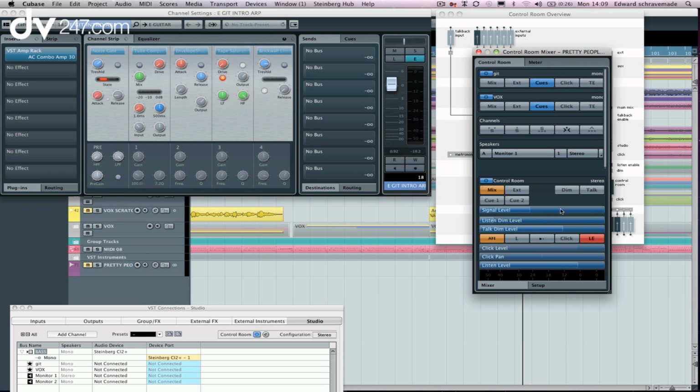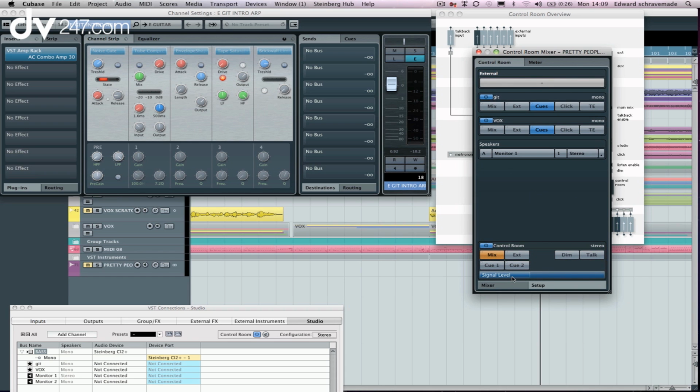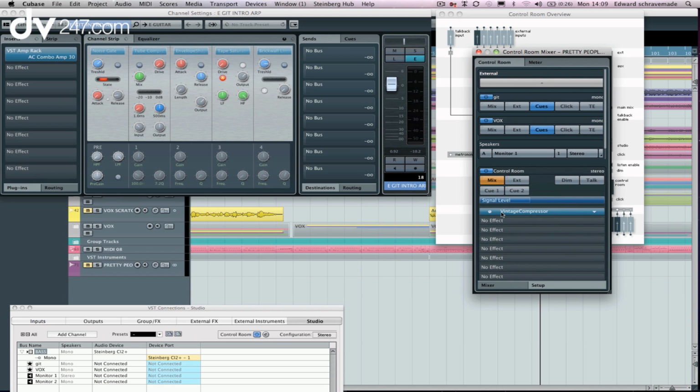Signal level, click level, which is so handy. I mean, these small things make the world of difference if they're just at the touch of your fingertips when you're working with a mouse. And then as we hit play, you can monitor the performer's listening level. So from a workflow point of view, it's been enhanced. But the other addition to that, of course, is this new feature here. So this is not a new feature, I guess. More so, it's a new layout inside of Cubase.